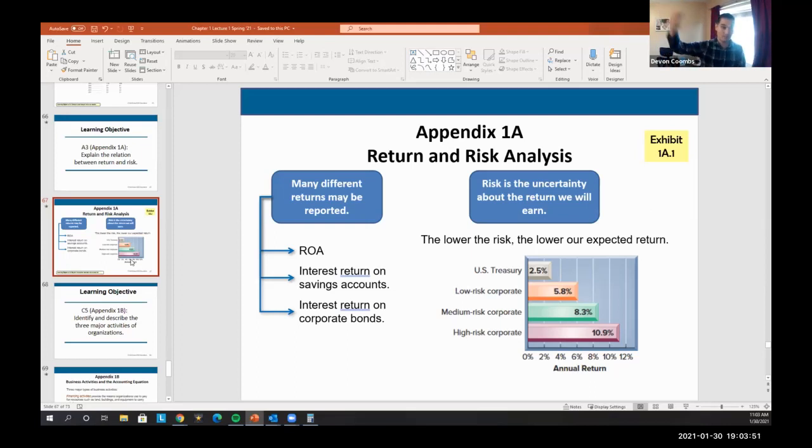The risk should match your return, or you shouldn't make the investment. If I'm entering a riskier business, I should expect a higher return. And you should be able to quantify it. You should be able to put a number to it. If you can't, don't enter the business. You don't know enough yet.